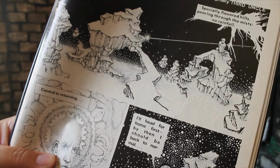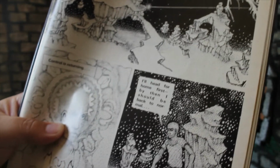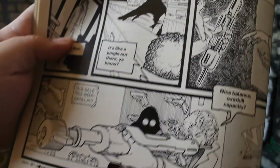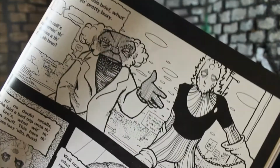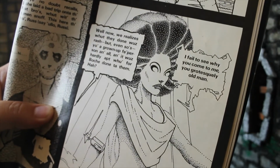Then Changes by Matt Howorth. Heavy Metal has several of these weird and kind of hard to follow comics. This guy is walking home on the moon, and then every page or two is a different situation, and I have no idea how they tie together or really what's going on in this comic. You get random scenes like this man who's buying a weapon there, and then more random scenes later on, like these two guys asking advice from this powerful space deity there. So I didn't really understand this one.